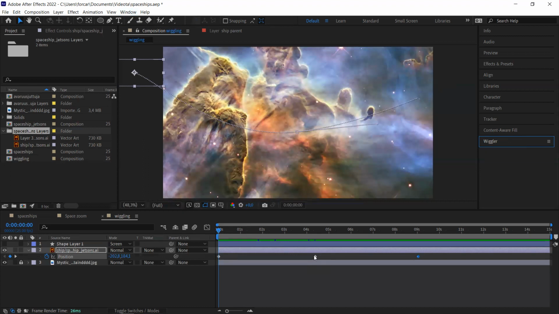Okay, so in order to make the wiggler work, I need to give it some keyframes to work with where there is movement. Okay, so I want the wiggling to happen between these 3 keyframes.